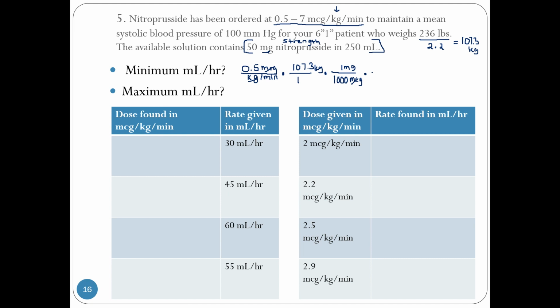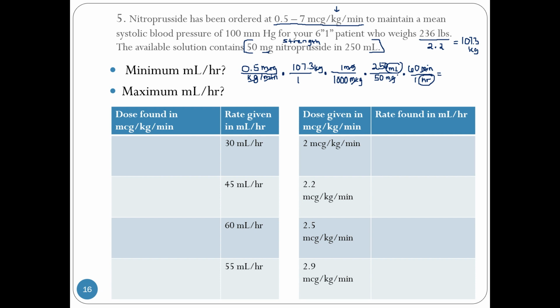And then I can use the IV bag itself. So 50 milligrams is going to go in the denominator because of needing to cancel milligrams. And that goes with 250 milliliters because they're in the same IV bag. Milliliters is something I want, so I'm circling that. And that sends me back to the beginning. I have minutes in the beginning, and I need those minutes to cancel and turn into hours. So on the top, 60 minutes, on the bottom, 1 hour, and that takes care of all of the conversions that are needed to have milliliters per hour.